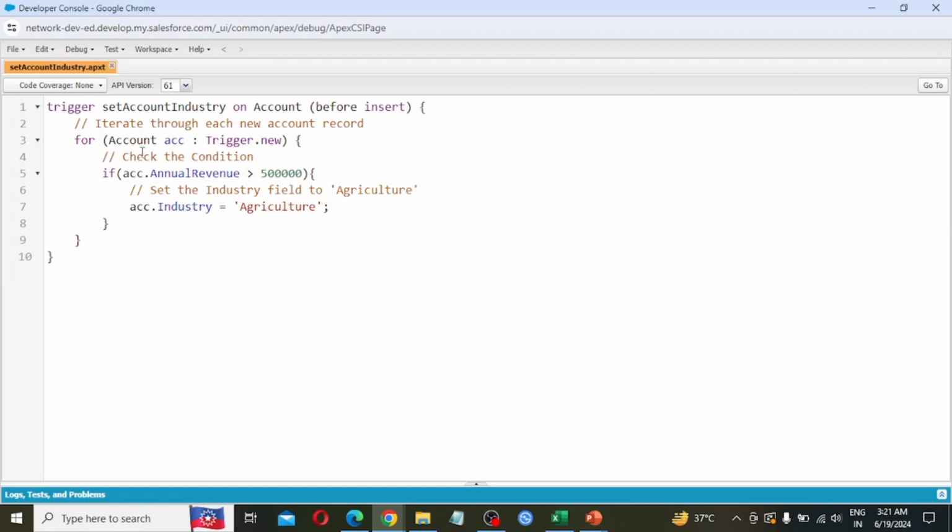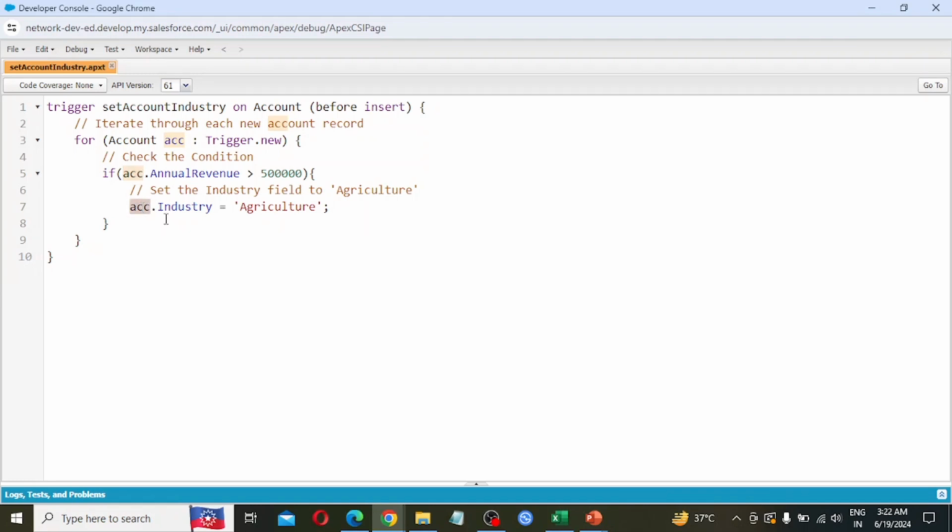Then we check the condition: if ACC dot annual revenue, the field name, is greater than 5 lakh. This is our condition.